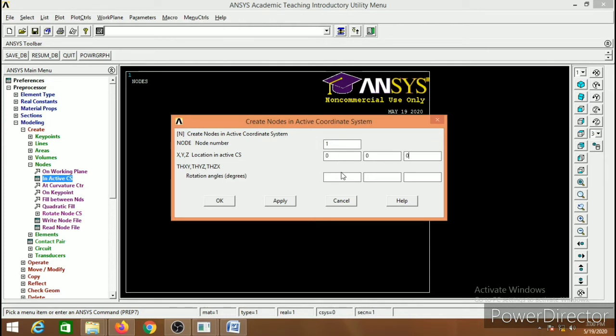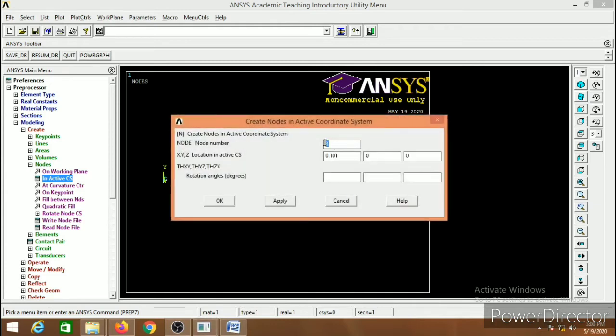That is x is equal to 0, y is equal to 0, z is equal to 0. Apply. Second node is at the distance of 0.001. That is your convection length. Next, third, you have the silica has 100. So 100 plus 0.001, that is for convection area which you already left.